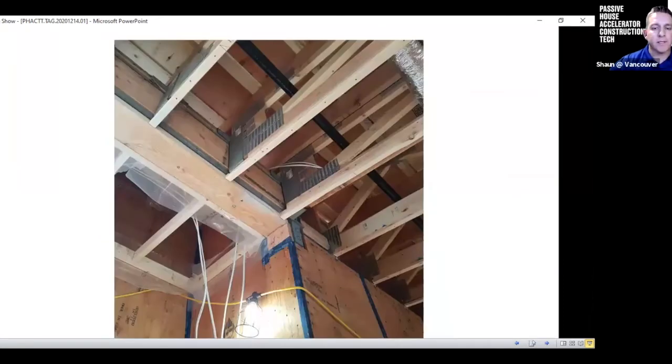So here's another interesting detail in the project, David. When I was on the site last week, this is a photo I took. You've got your walls tying into a steel beam, then you've got the trusses into it. Just to talk about the complexity of how this gets designed and then sent off to the different trades, and what gets included in your scope of work.